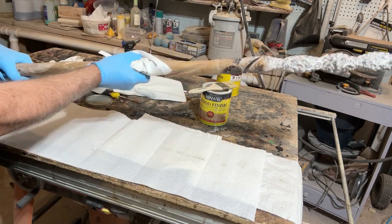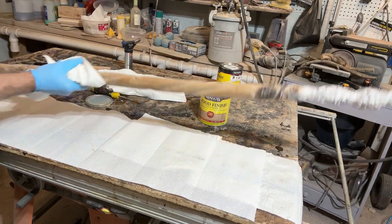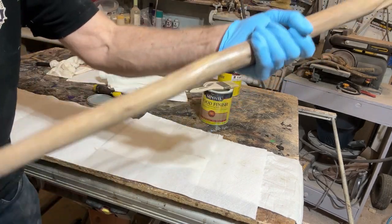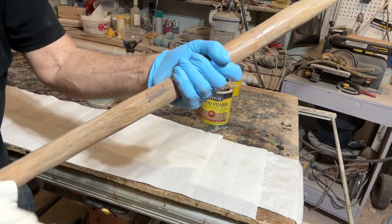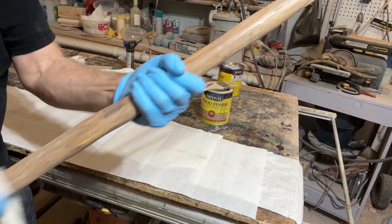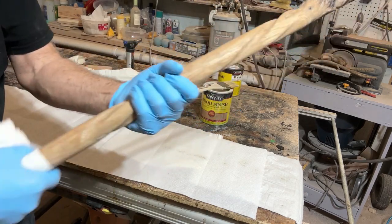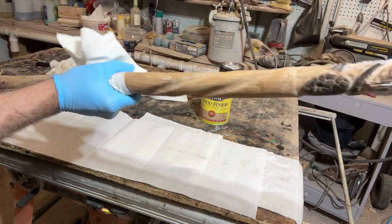But this time you pretty well got the stick rubbed down. Yeah, that gives it a nice kind of a barely darkened look. And I think once I get the semi-gloss on it, it's going to look really good. Hickory has sort of a straight grain. This is one of the strongest walking sticks I think you could make.